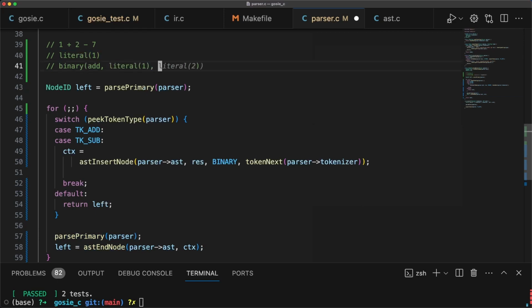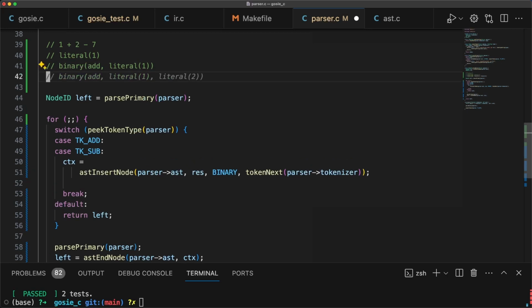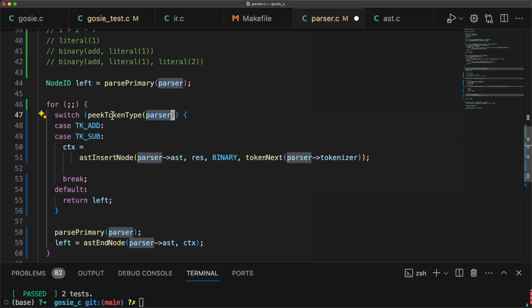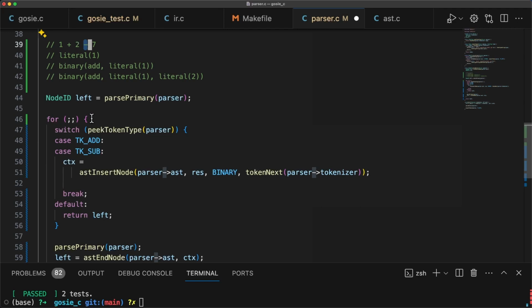And then it will hit the literal 2. So it'll be basically like this, and then add in the literal 2 after that. And then it'll loop back up to here. It'll check to see what the next token is. The next token is a minus.